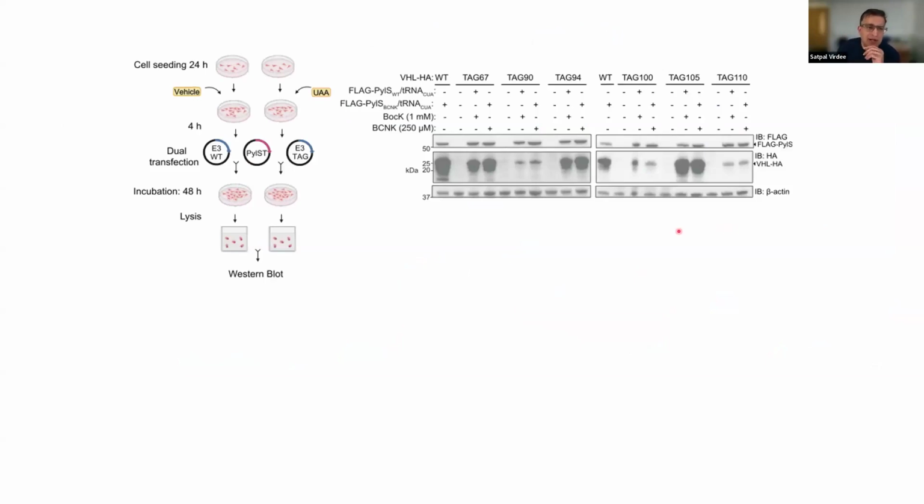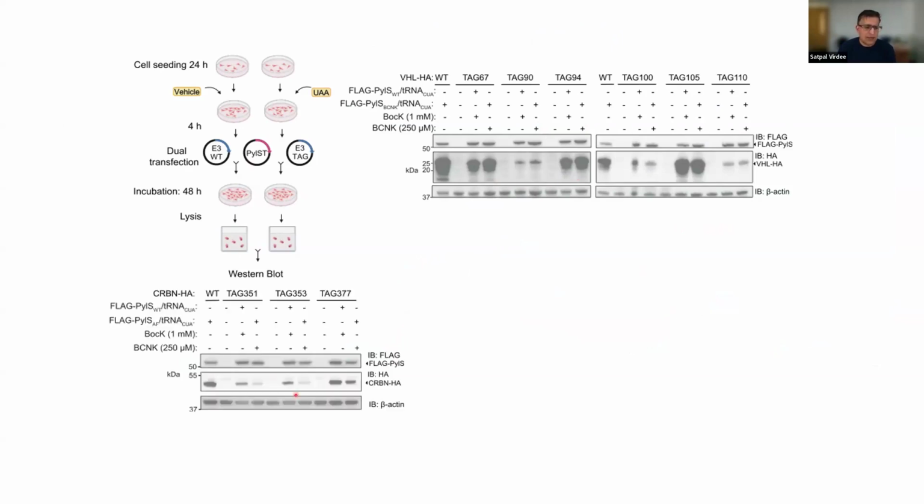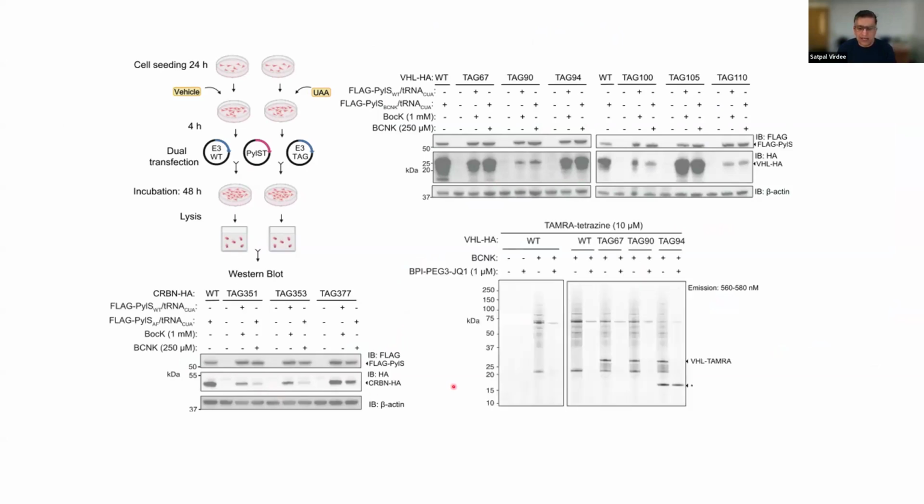Gratifyingly, using a fairly conventional dual transfection system, we could get good incorporation efficiency of the unnatural amino acids BCNK and Bok lysine at these multiple positions in VHL in mammalian cells. These are HEK-293 cells. And also with cereblon at our selected sites, we could get satisfactory incorporation efficiency.